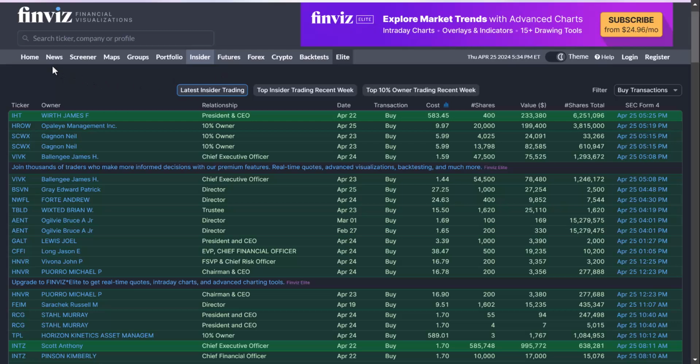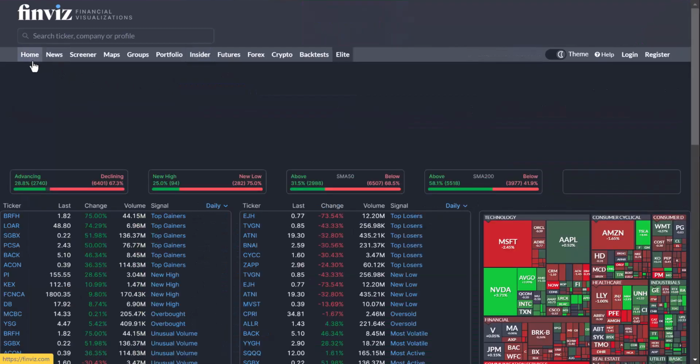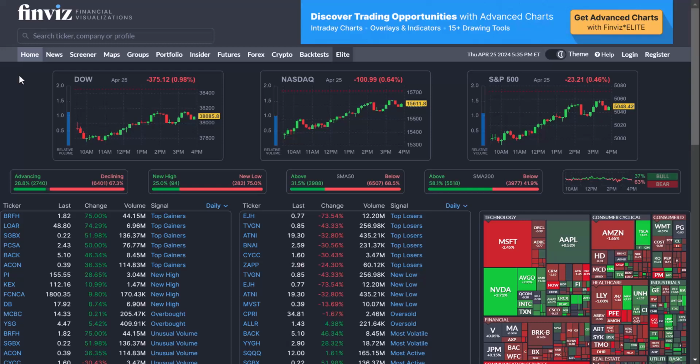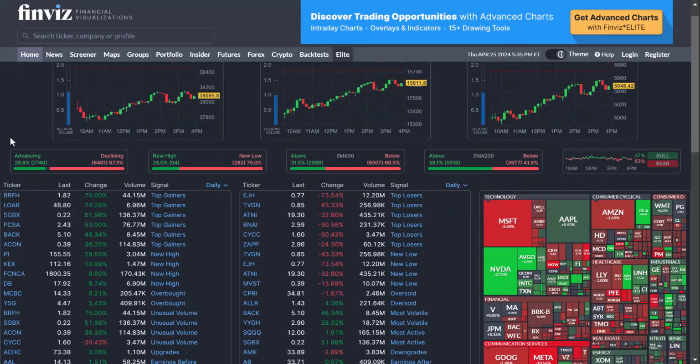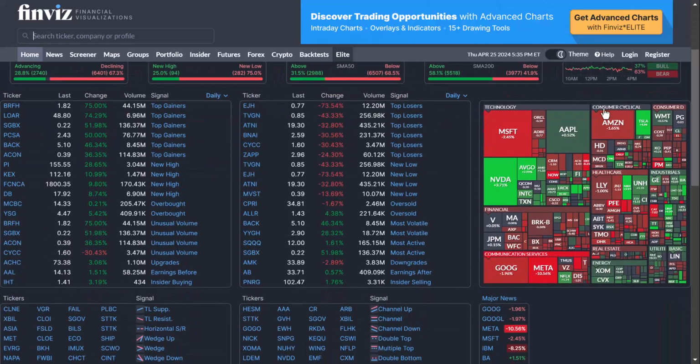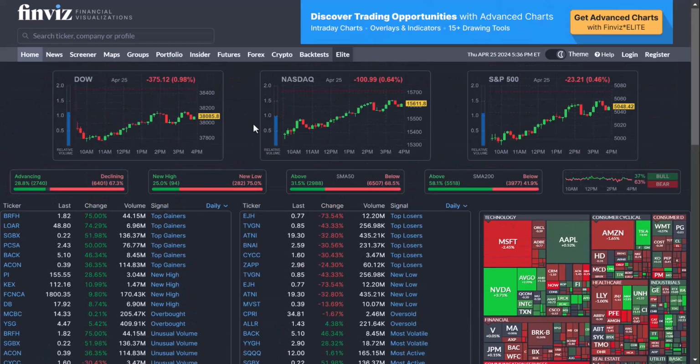And then finally, I want to take a look again at the Finviz homepage. This is really just a great overview of the market. It shows you the number of stocks advancing versus declining, whether the market's bullish versus bearish. You can take a quick look at the heat map to see what sectors, if any, are net gaining or losing. And you can just see a quick look of top gainers and top losers in the market. This is not customizable, so it's pretty limited, but it's just a nice overview to have as a dashboard before you head over to the screener and start working out stocks that fit your strategy.